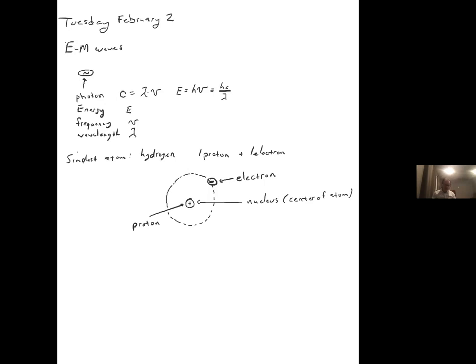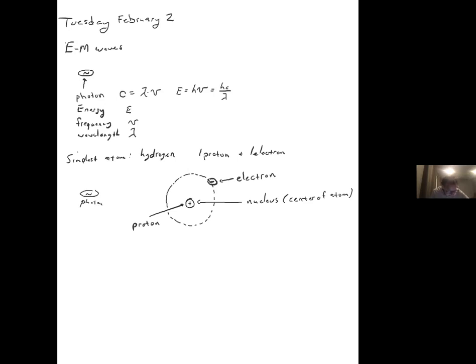Now, what's interesting is that if you give these hydrogen atoms energy, and there are different ways to do that. One way is by heating them, by adding heat. They start moving faster, they start colliding more violently. That's one way to do it. You could put in electrical current. That gives them more energy. You can also have them absorb photons. So you can put in a photon, and a photon has energy.